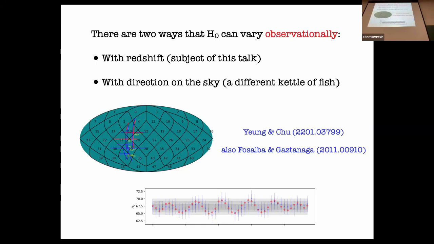on the sky. Now there's a very interesting systematic, or whatever it is, in Planck data. It was pointed out recently by two groups, people who are presumably in the Planck collaboration at some point, or are collaborators, where they looked at smaller sections of the CMB, and then the paper I like is the one by Eoin and Chu, because they basically mask half the CMB, right? So they're splitting the sky, and then they basically rotate which half of the CMB they're masking, and they do it on 48 directions on the sky, and roughly what they find is there's a particular axis along which there's a particularly large variation in H0, and it's more or less 6 kilometers per second per megaparsec.